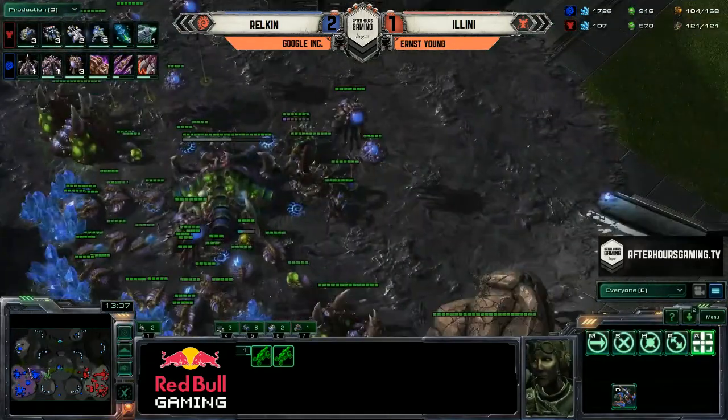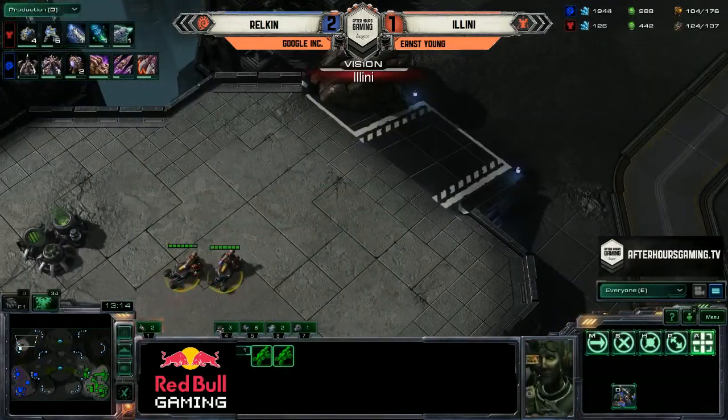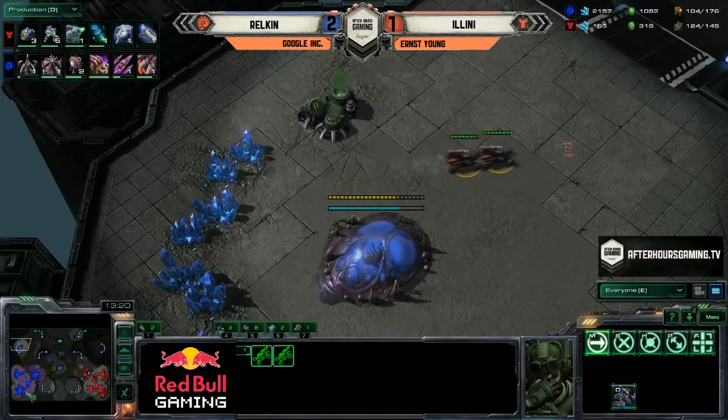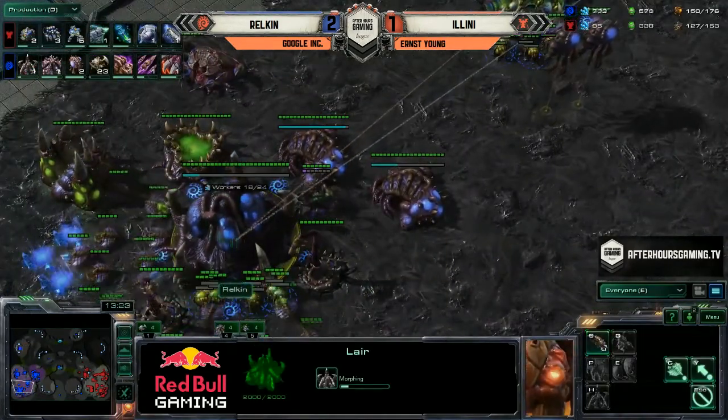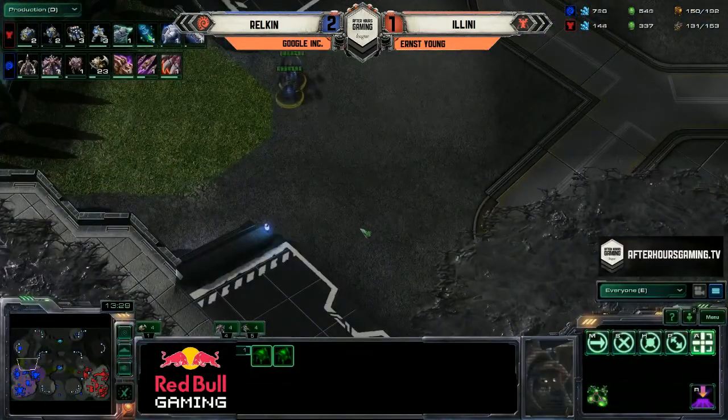And we do have 2 Hellions, not battle mode or anything, just sneaking around the map with that speed, poking here at the 4th base location of Relkin. Will there be a response to this? Hellions, they've got very low damage. They won't exactly take out the saturation anytime soon. But I actually do pull back for now.